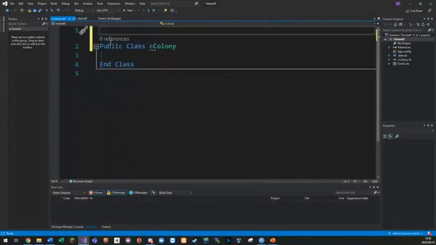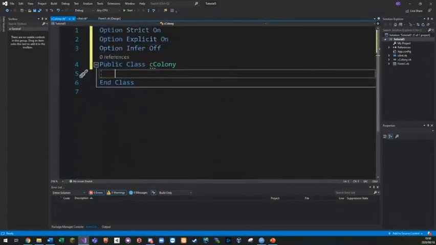Okay, and here we have quite a bit to declare. Private colony name as string.